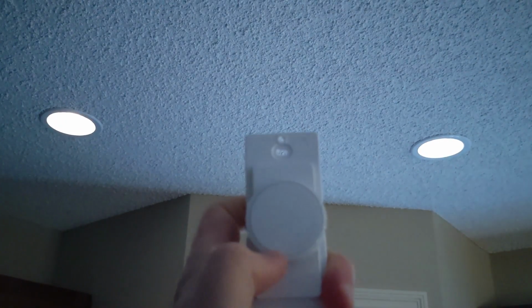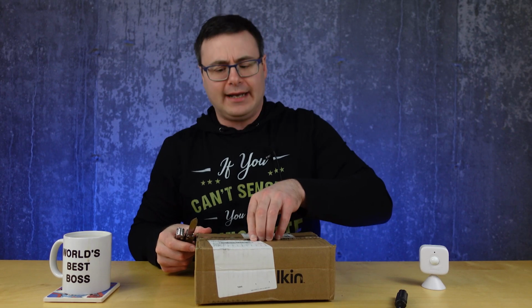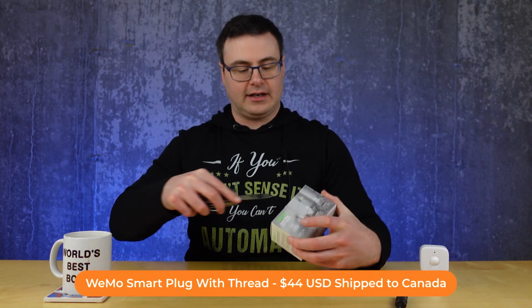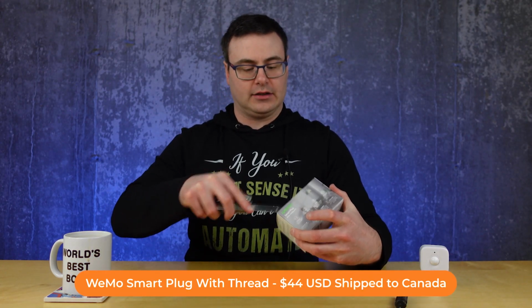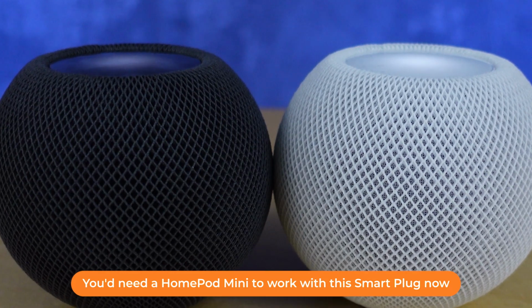This is the most expensive smart plug I have ever purchased by a lot. I think to get it up here to Canada, it was $60. So the reason I went out and spent $60 is because, I don't know. But also because it's a Thread smart plug. It's the first one from WeMo. I want to see a little bit.